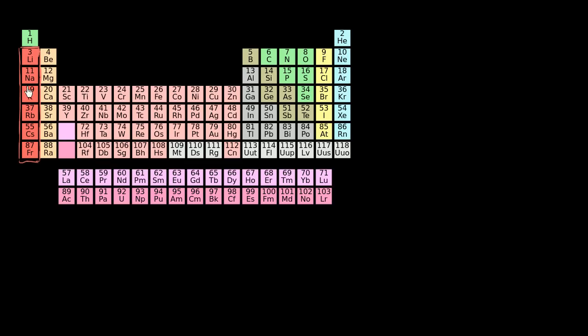But if we look at the alkali metals, the group 1 elements right over here, we've already talked about the fact that they're not too electronegative. They have that one valence electron. They wouldn't mind giving away that electron. And so for them, that oxidation state might not even be a hypothetical charge. These are very good candidates for actually forming ionic bonds. And so it's very typical that when these form bonds, these are the things that are being oxidized, that they give away an electron. So a typical oxidation state for them would be +1.